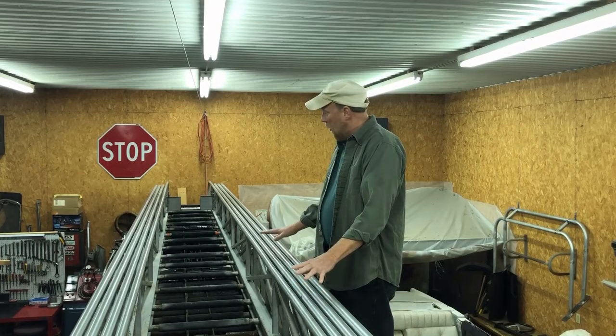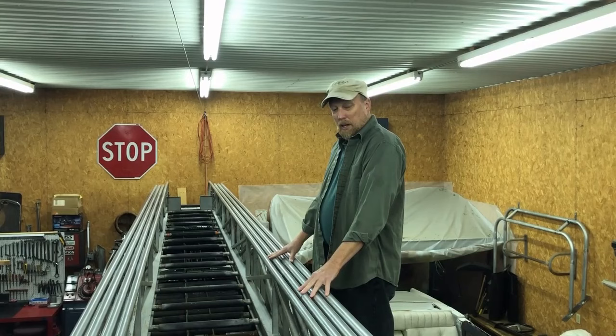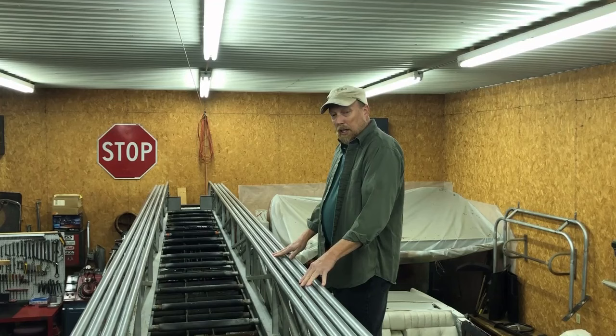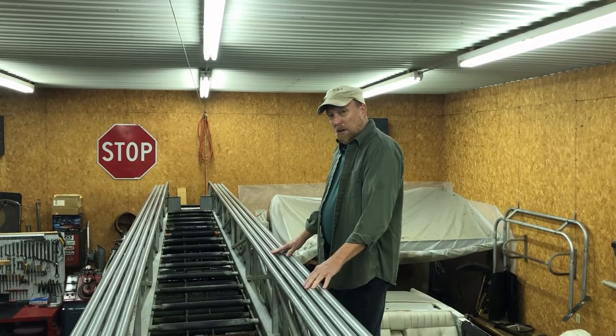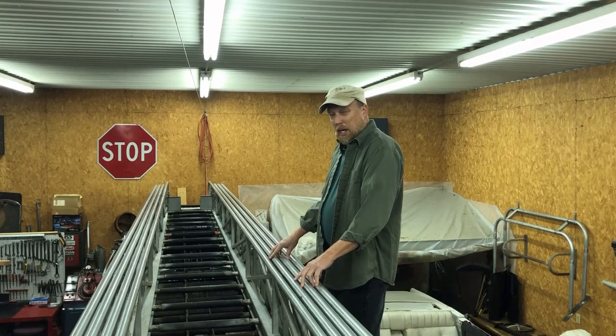Known as the ladder truck. This is an 85-foot aerial ladder built by the Maxim Corporation. This particular truck was built in Sydney, Ohio, and the truck chassis itself was built in Allentown, Pennsylvania, with the fire apparatus being built in Sydney. From there, it was trucked out to Pomona, California, where it was in service to 1990. It was sold to a private owner until 2016, when I bought it online at an auction.